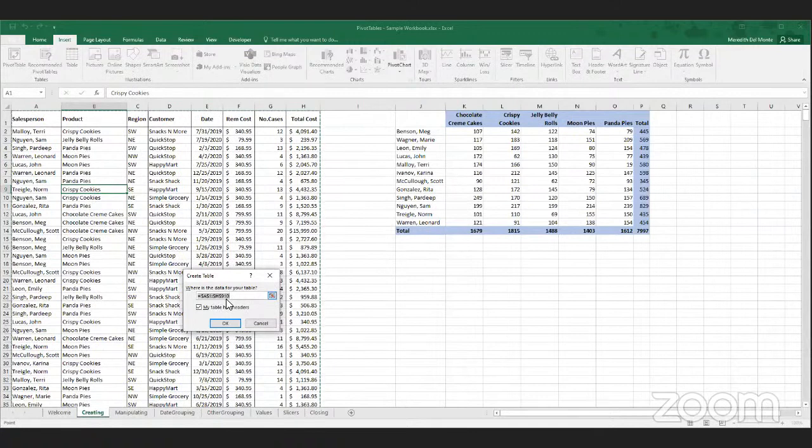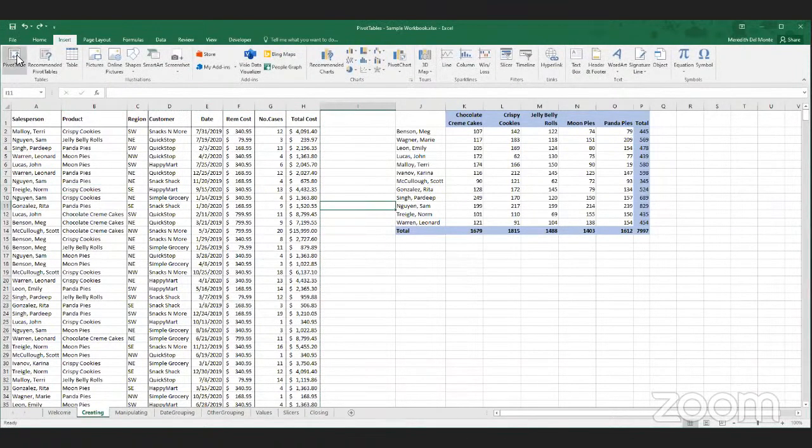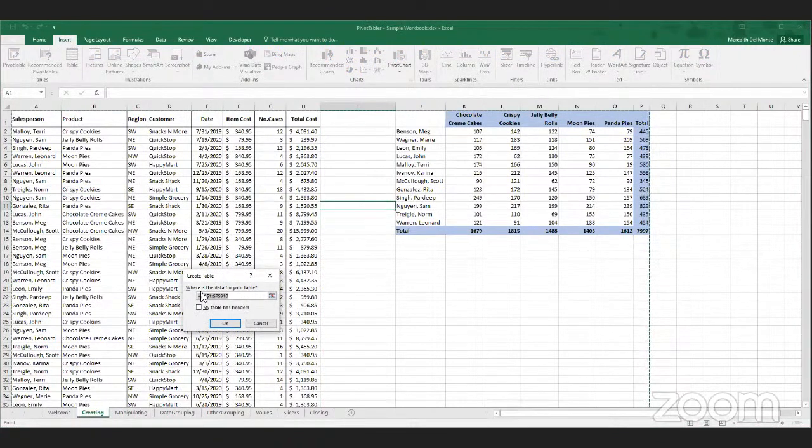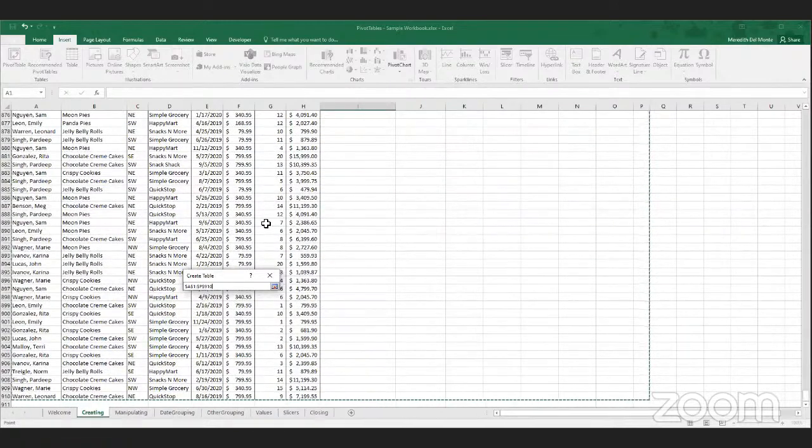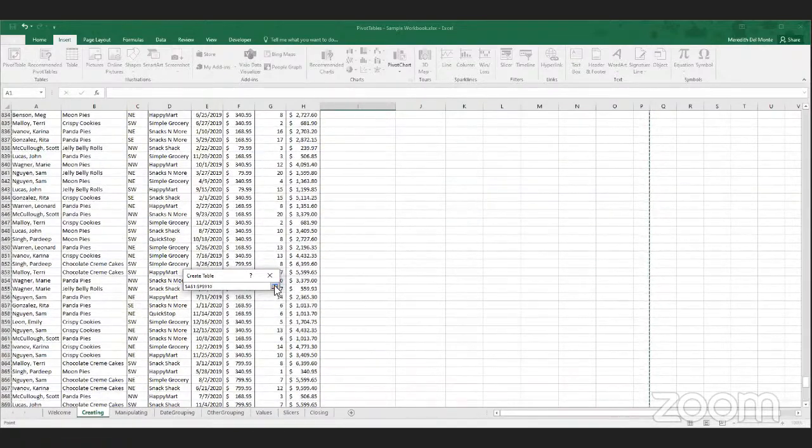If for some reason, say you accidentally were outside of it when you hit make a table, and this didn't come up correctly, you can always hit the little tool button here, which lets you select on your own. And you can select manually by clicking and dragging. You can also do Control A to highlight stuff as well.